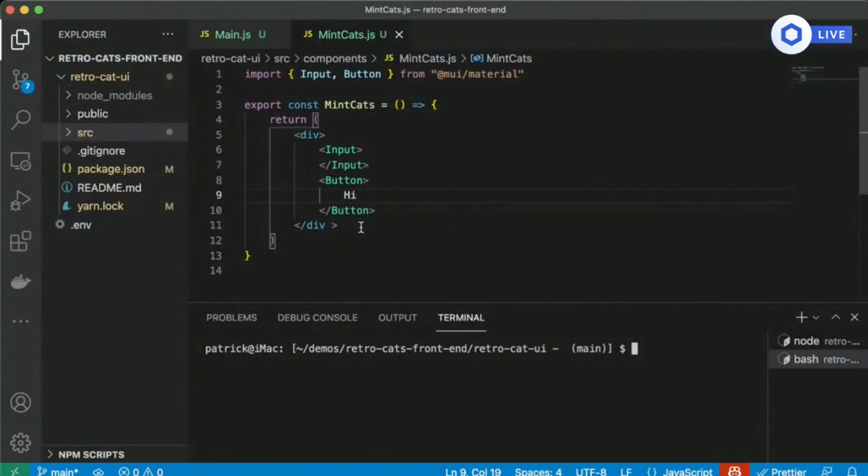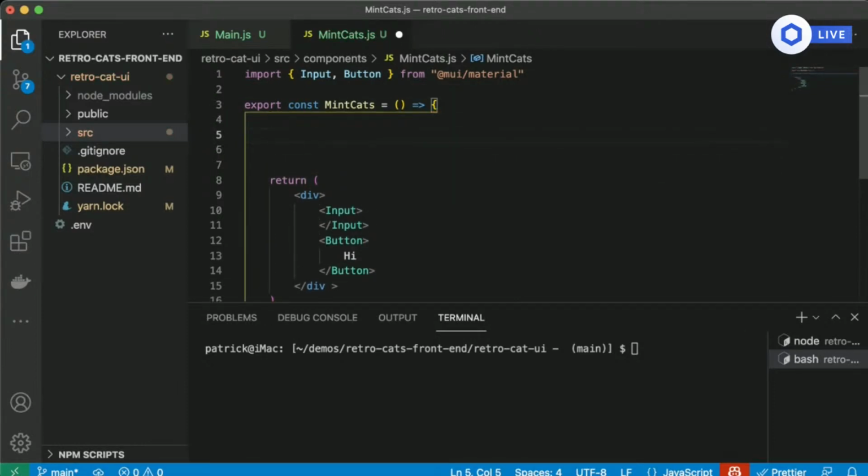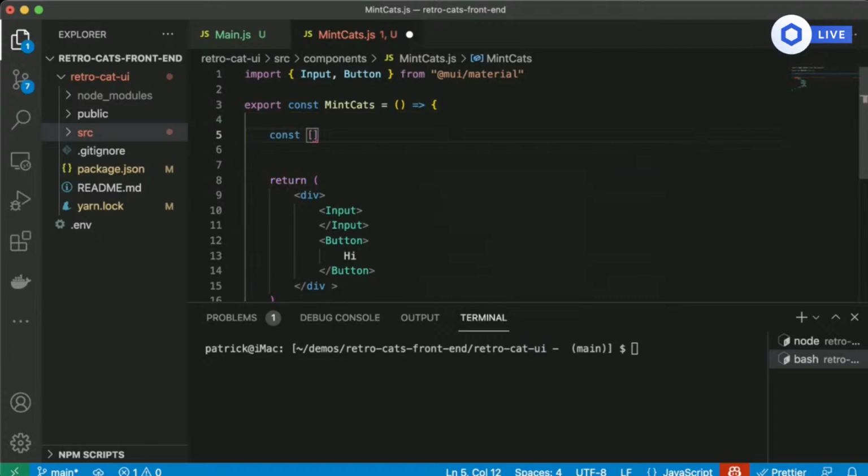In any case, so we have a button here, and when we press this button, we want to mint the number of cats that we tell it in input. So the amount of cats we're going to store in a state hook, right? And the state hook is this thing that's going to help us keep state between renders.